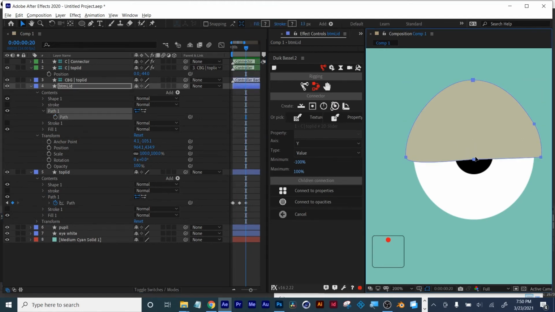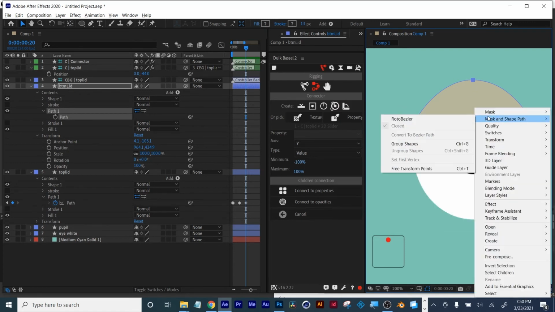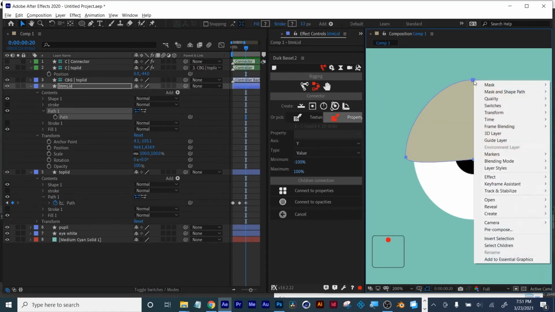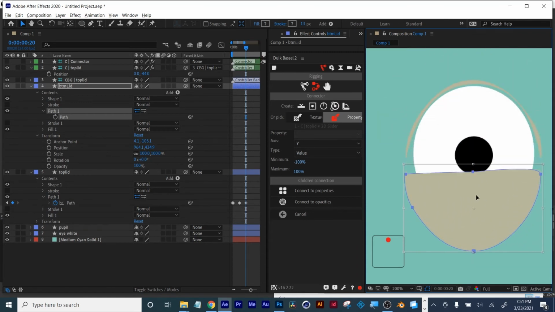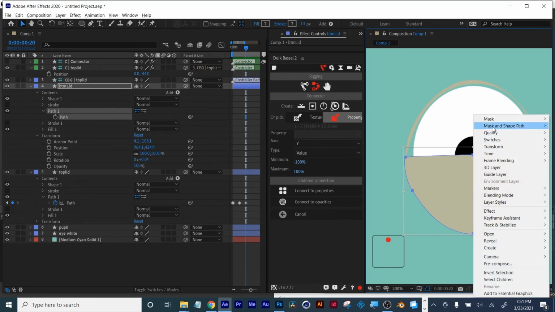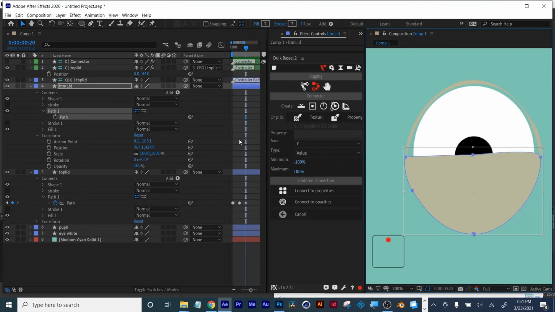Okay, so I wanted that, we'll just have those join up about there. So what I did was I selected my path and I right clicked, I did mask path, free transform, and I rotated it 180 degrees. So now I can click there and do the same thing but backwards.